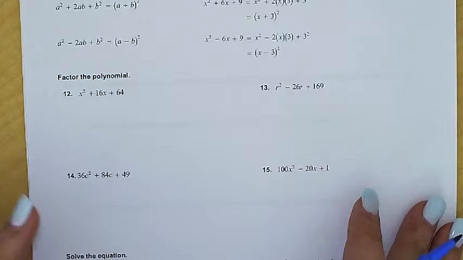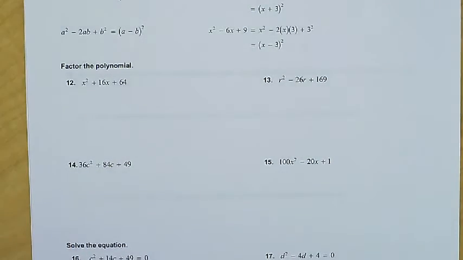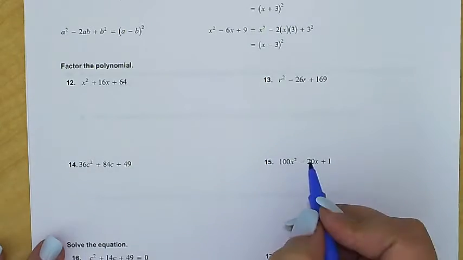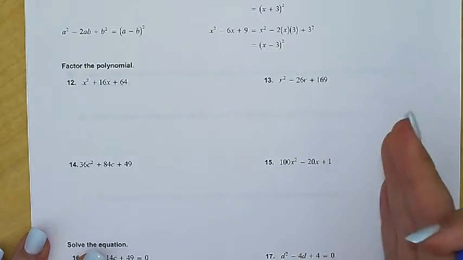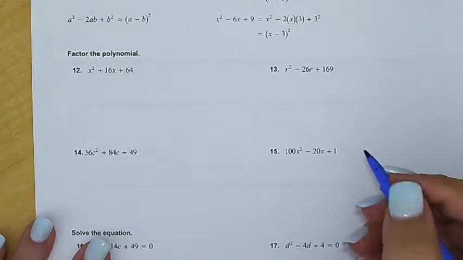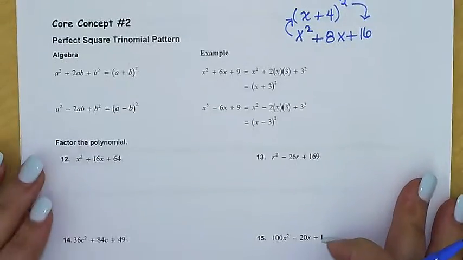But the good news is if you don't recognize it, you can still get the answer. It's not like the one we just did where if you didn't catch it, you missed the boat and you get it wrong. Here, you would just do all of that work. Because it's a trinomial, you still always have the option of doing that 4-step method that you learned a few days ago.